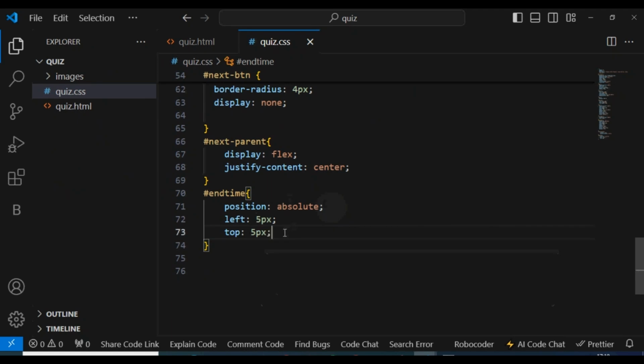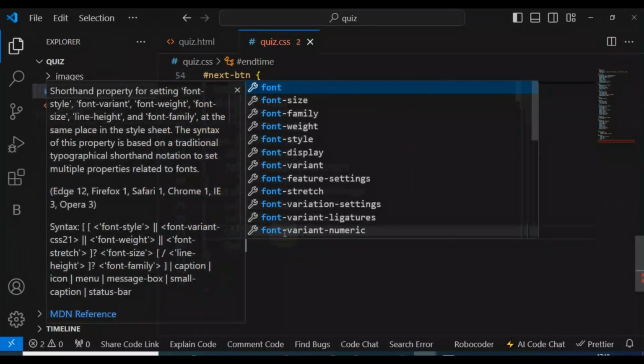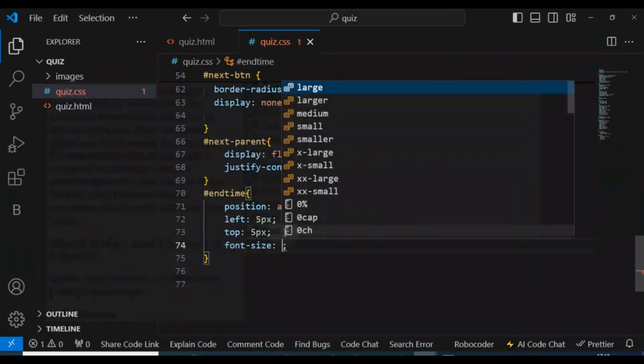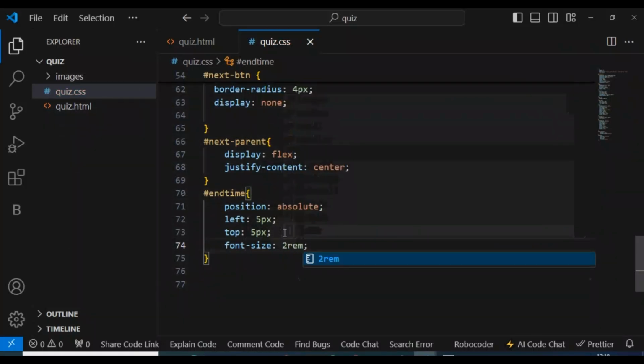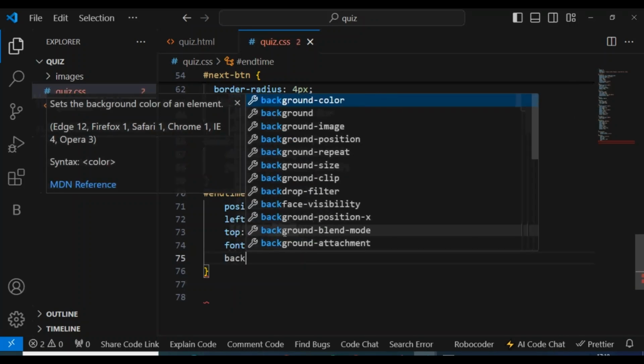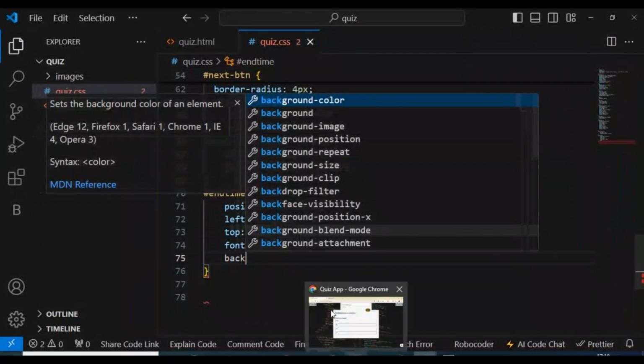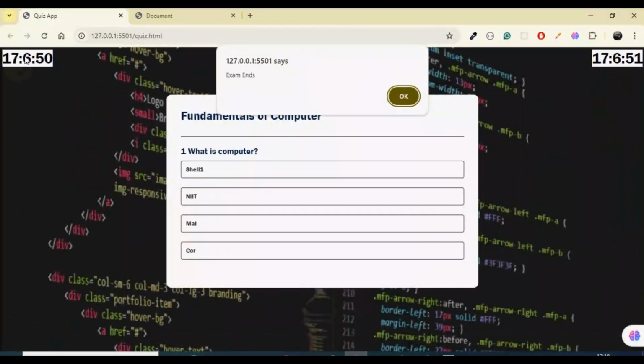So I also want to adjust the font size of that particular end time, right? So I'll give it 2 rem. And then the background color, if you go back and look at this, you can see the background color is white, right?